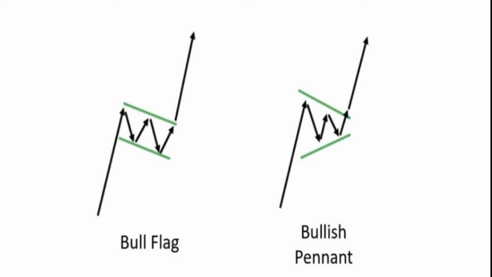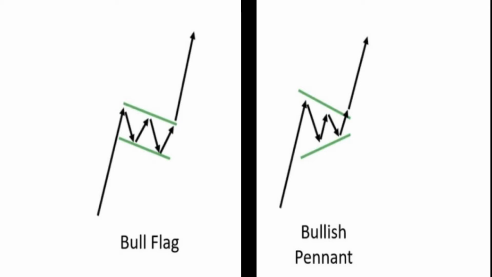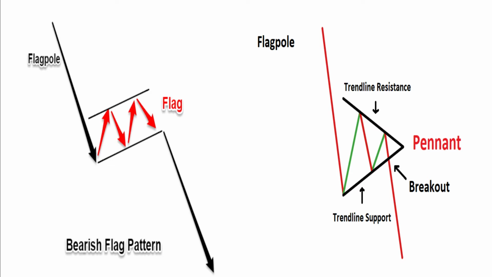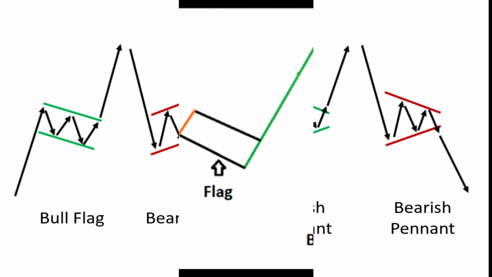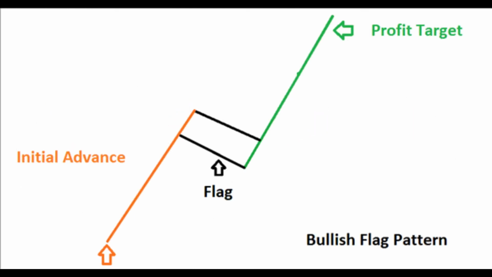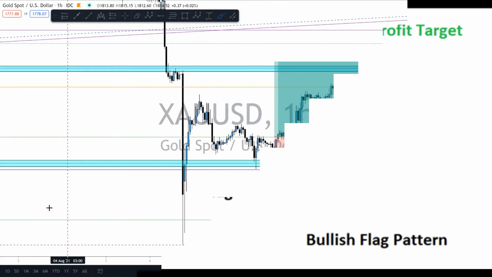You can find both of these patterns in a bearish market as well, known as the bearish flag and the bearish pennant. So you guys can start to look out for these patterns whenever you're trading, just to make your trading and your technical analysis much easier. I know everybody has their own trading style, but when you incorporate a pattern that has been trading over years, it makes your technical analysis so much easier. But for today's video, we're just going to take into consideration the bull flag.